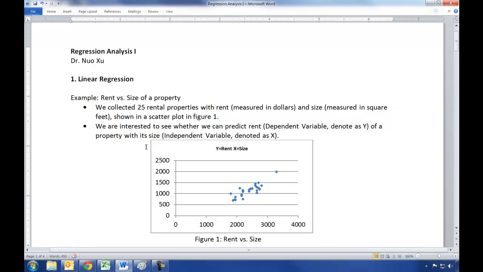We call the variable size here the independent variable, conventionally denoted as x. The reason we call them this way is we are making an implicit assumption that how much a rental property costs is dependent on its size.